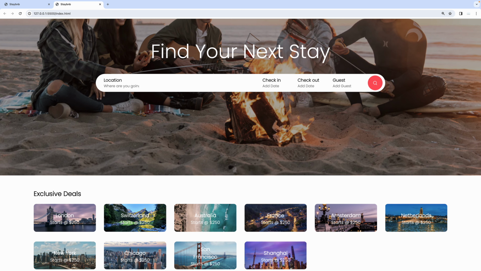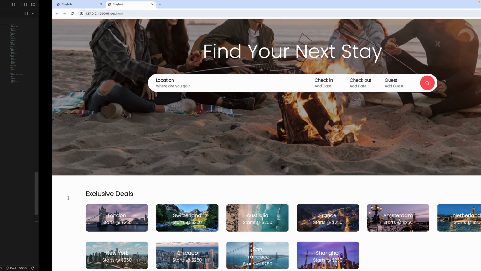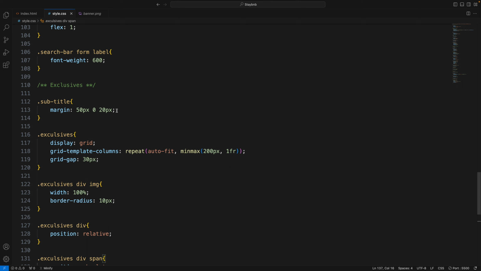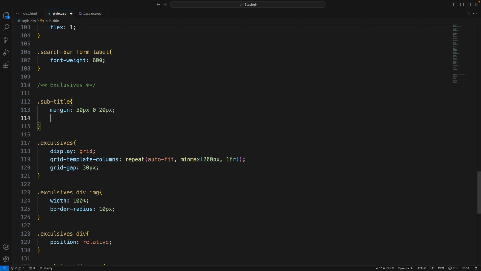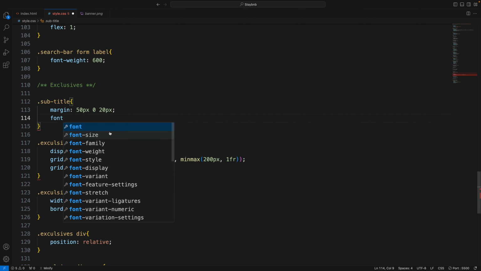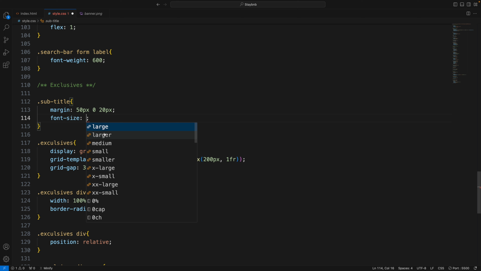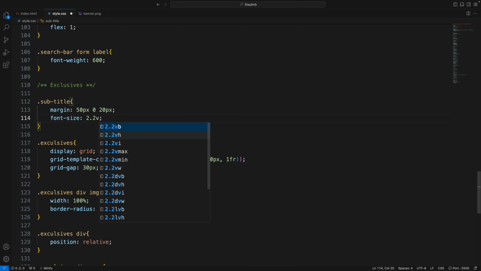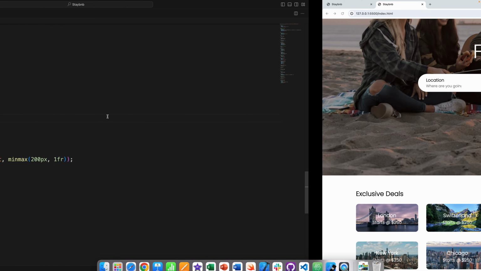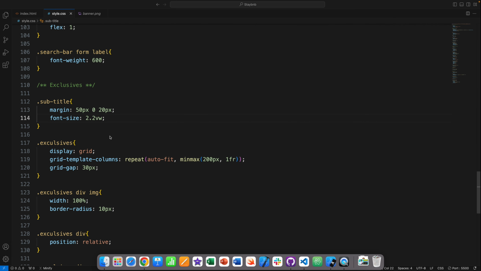Let's adjust this exclusive deals size. Let's go font size 2.2 VW. Good.